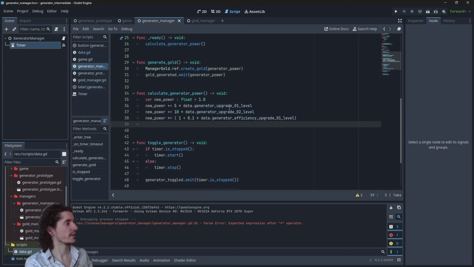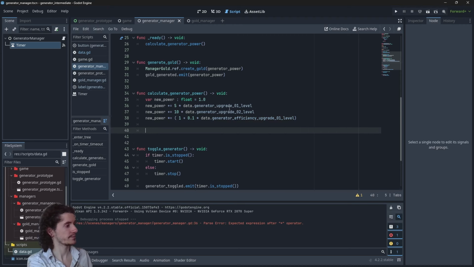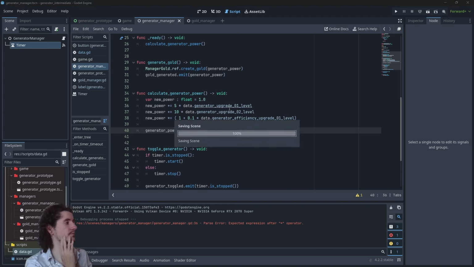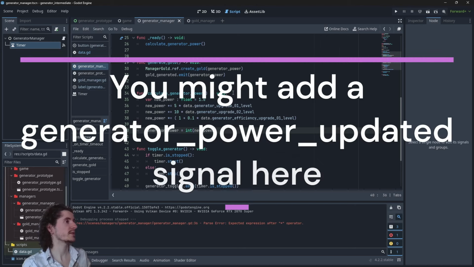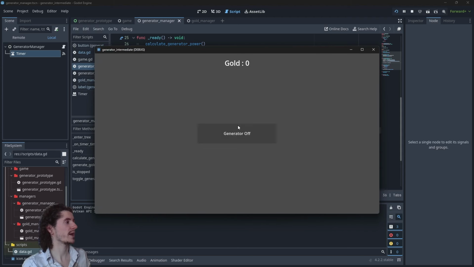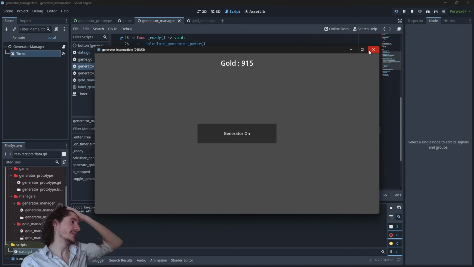All right, now that I have this, I will just have generator power to be equal to an int version of new power. All right. So this way, if I start the game now, we should have a way stronger generator. Oh yeah, way stronger. Okay.